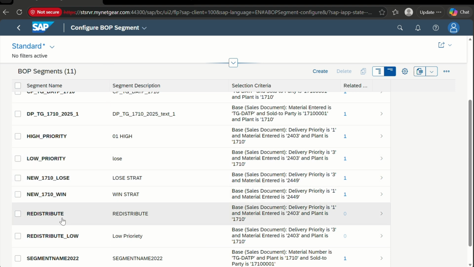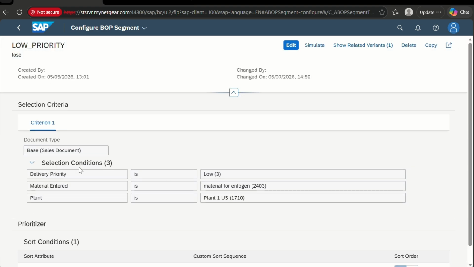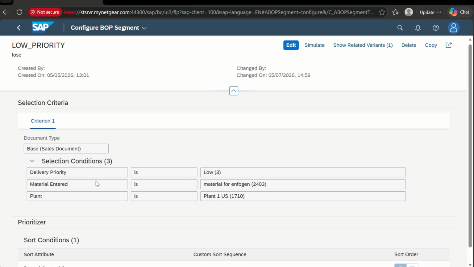So all these segments I have created, but I have taken high priority delivery with this material and this plant. And the second segment I have taken with, if I click on it, you can see I have built a selection criteria of these conditions where I have put delivery priority as low for this particular scenario.